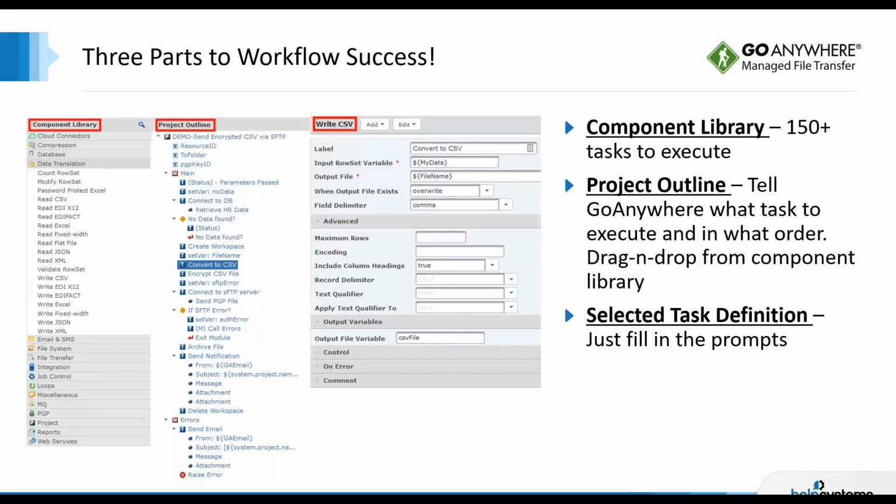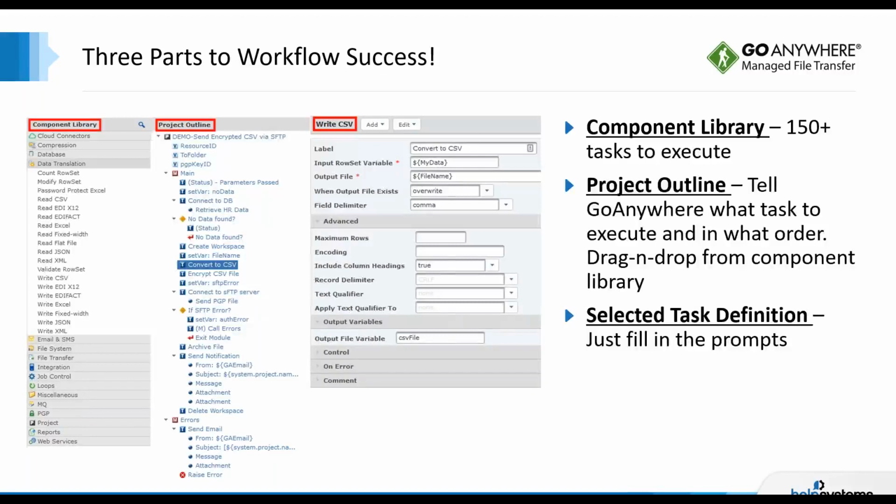Zipping, unzipping, encrypting, decrypting, FTP, AS2, AS3, AS4, communication, data translation, MQ series, integrating with local commands, making calls to an IBMI. There's a whole plethora of commands here that you can execute. And that doesn't even get into touching the cloud connectors. Cloud-based computing has become a big, big deal in our lifetime.